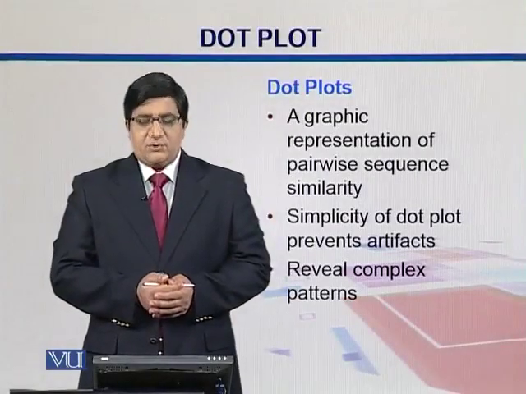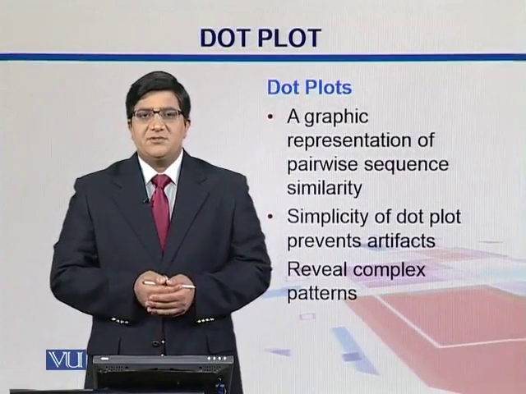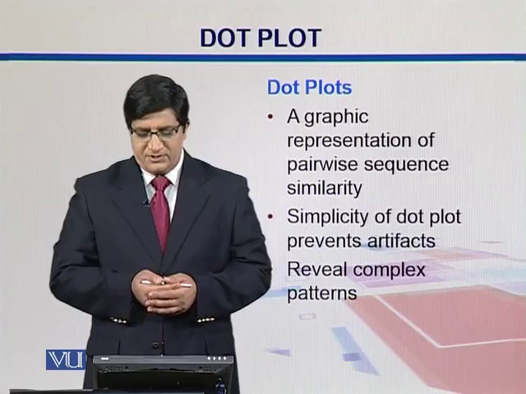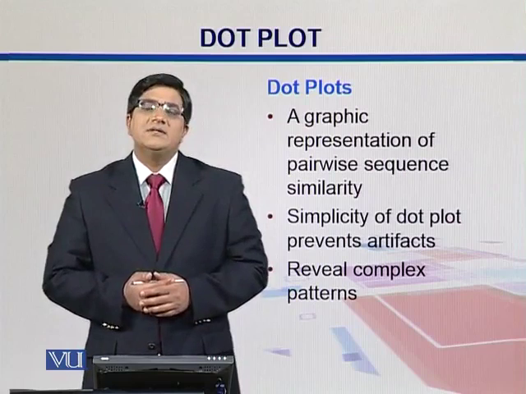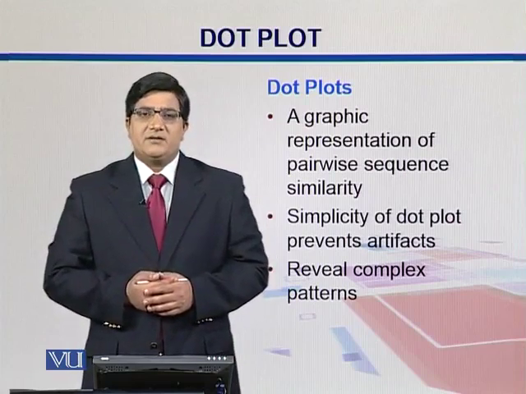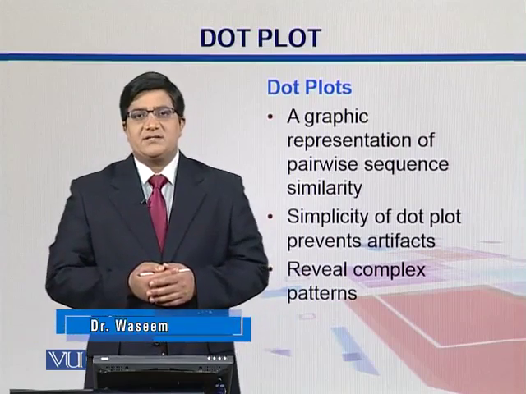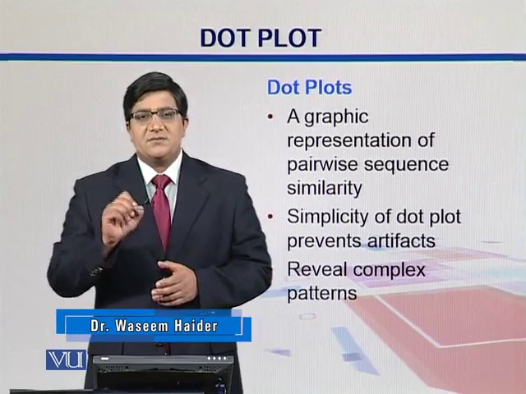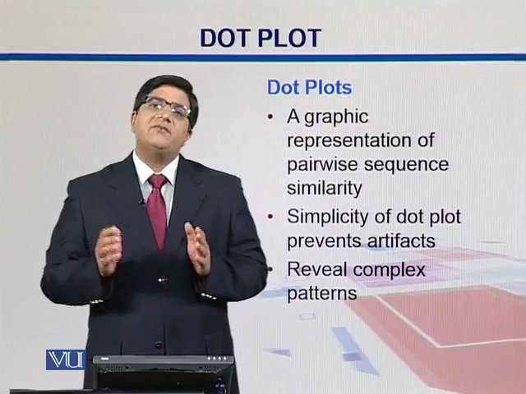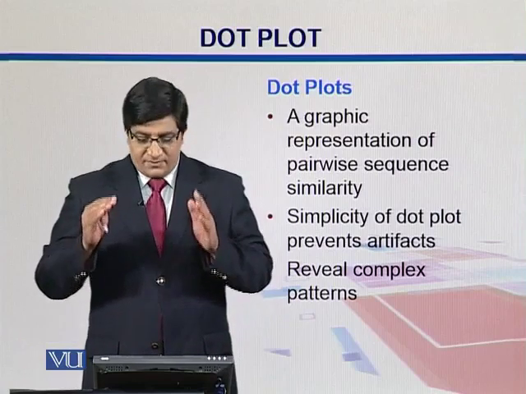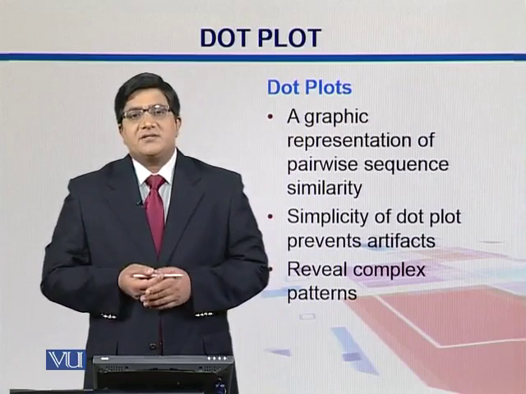So far we have seen those complicated algorithms and their executions. So don't worry, we have another cool representation method. Here we are not talking about algorithms; we are simply placing two strands against one another and comparing nucleotides or amino acids in these strands, and then we put some symbols, like a cross or star whenever we see a match. In the end we come up with a graphic representation, and we can get some interesting patterns out of it.